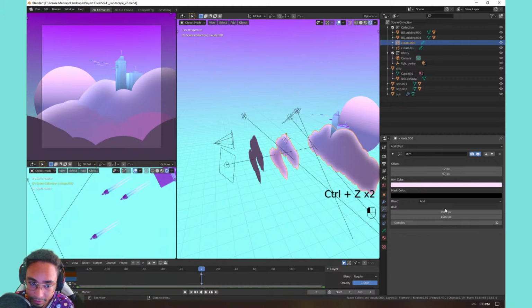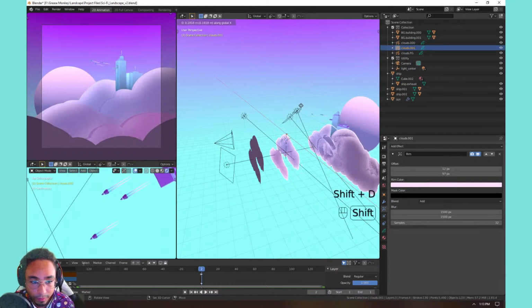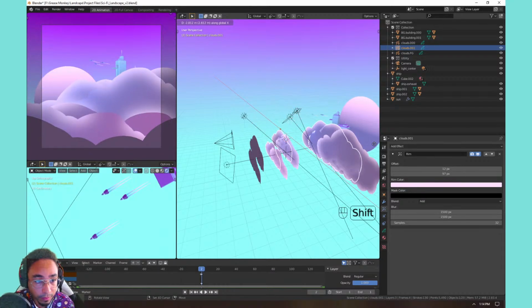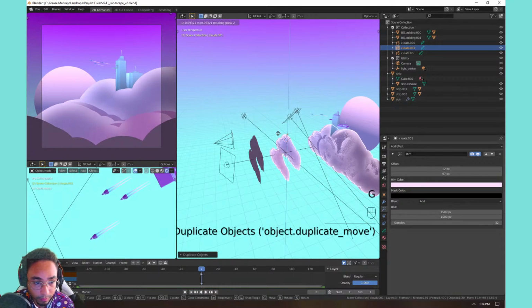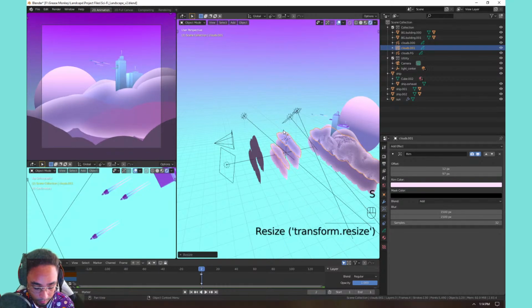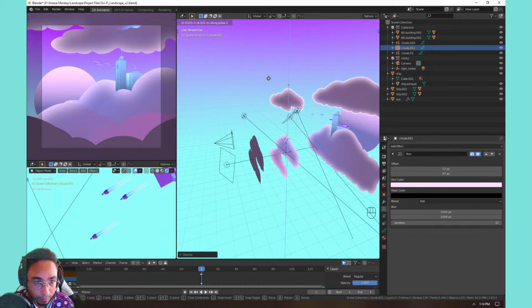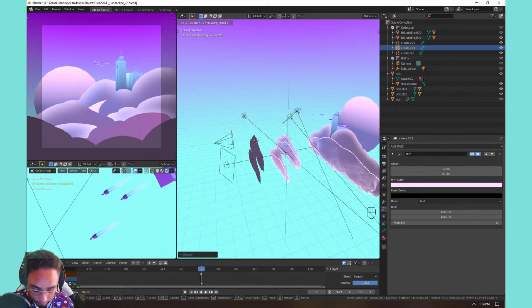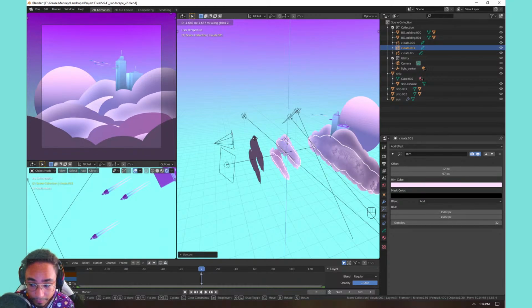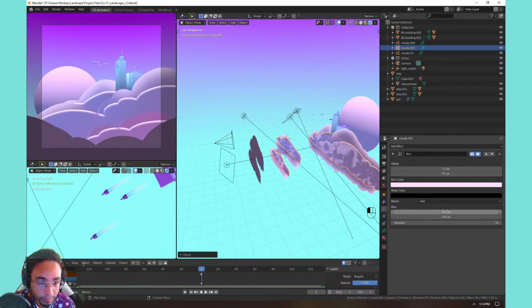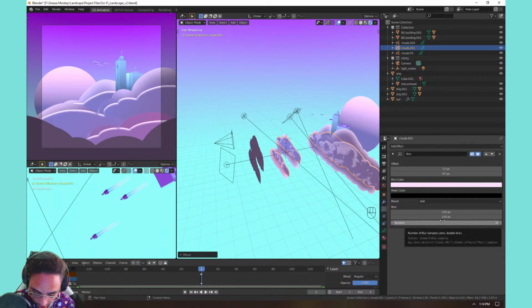I definitely like the softer look. Like that, 150 on both.